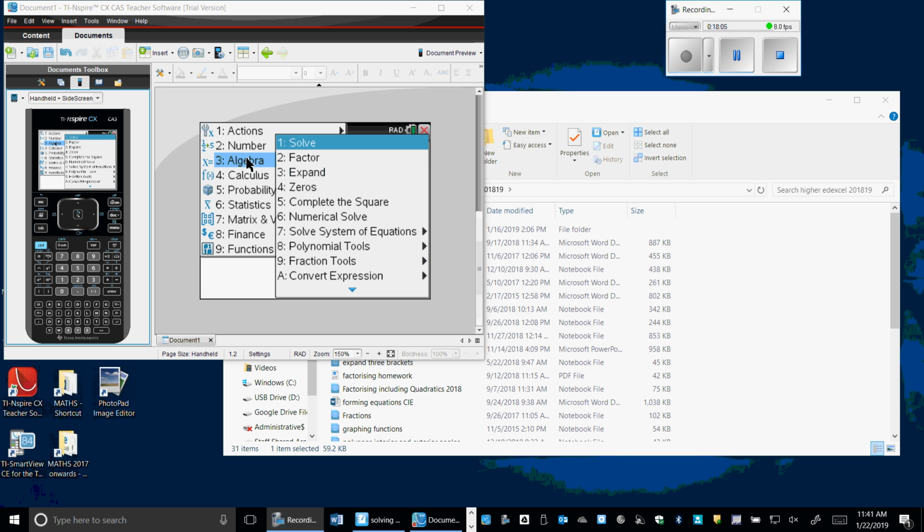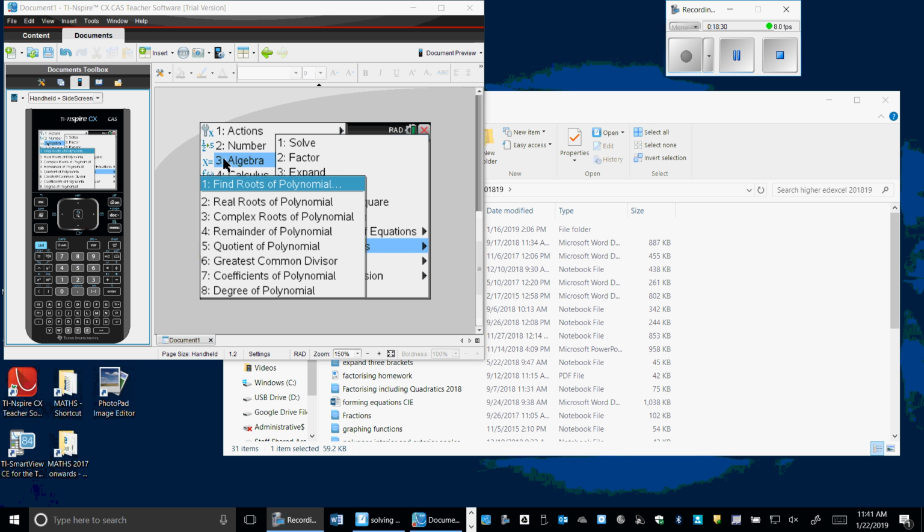What? Oh, you guys have to. Polynomial tools. You have to. Oh, is your calculator different to this one? Yeah. You have to look at the bottom one. All right, so polynomial tools. That's what I've got. Yeah, but we have to go to another. All right, okay, so we're doing polynomial tools.